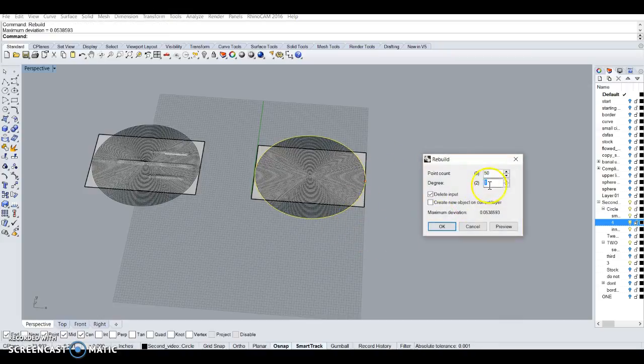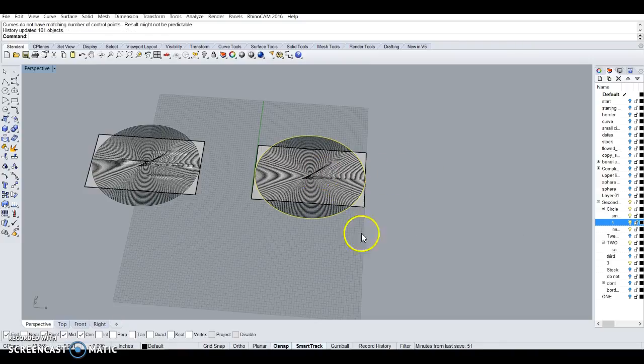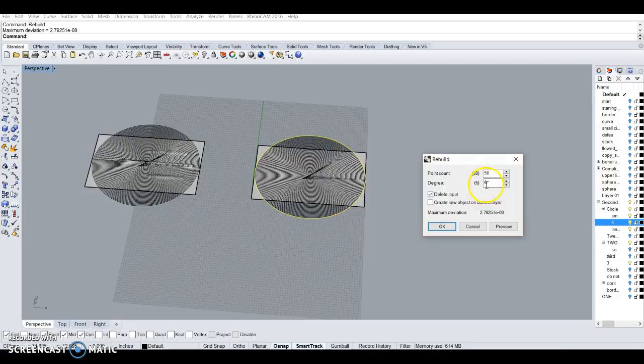Or what if we do something like this? We go to 6 and 50. We start getting less. And so when we start changing these degrees, we end up getting less of a perturbance in here. But the more points we have, the larger the perturbance. And this is due to just how these lines are being created and the overlap, which is these darker areas you see here.